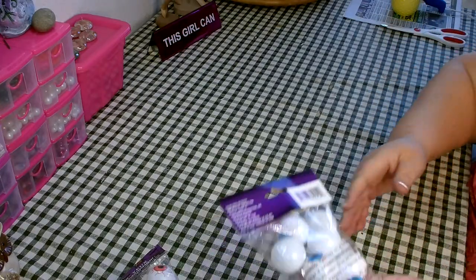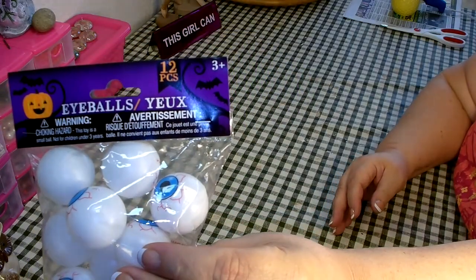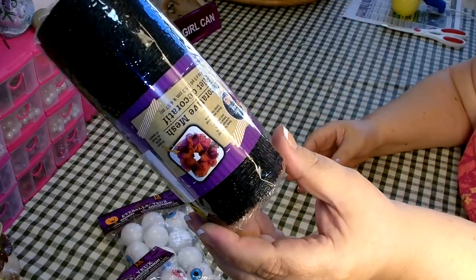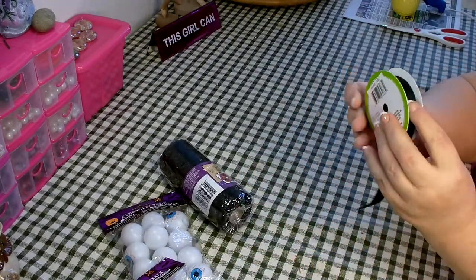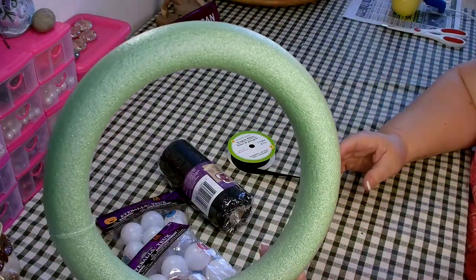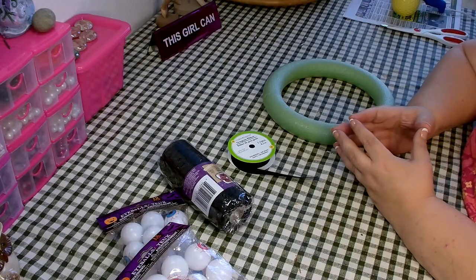And then our materials, you're going to need several bags of the eyeballs. They come in 3 different colors, blue, red, and yellow. You'll need some of each. 1 package of black mesh, some black ribbon, and a foam wreath form from the Dollar Tree. All of the items that I'll be using in this wreath come from the Dollar Tree.